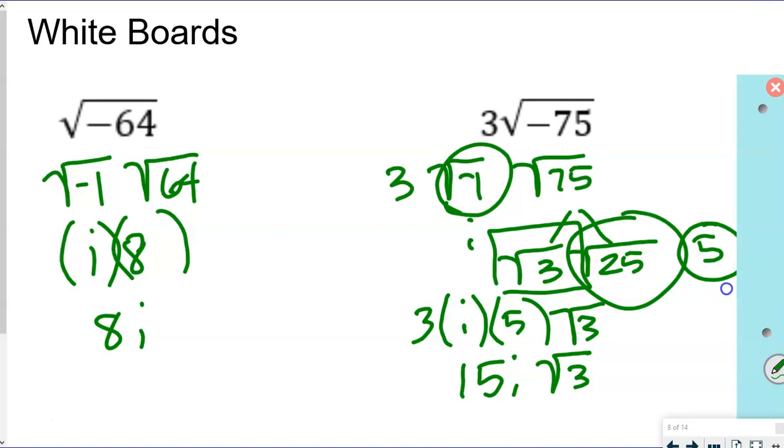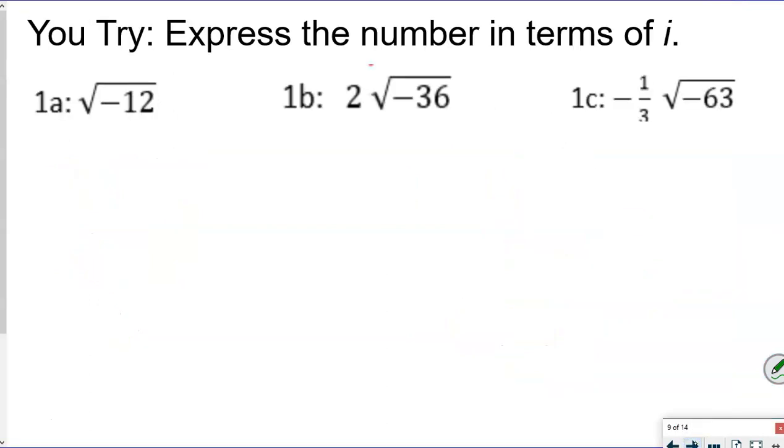And yes, I'm doing this in different orders because some of y'all will, okay? There's not one way to do this. There's many ways to do this, okay? All right, let's see if you guys can do these last three. Pause the video, come back to me when you're done.